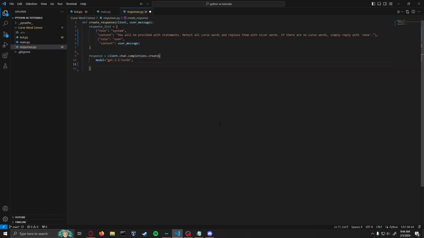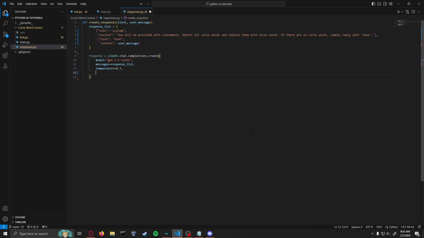If you want to use a different model, you probably already know what model you want to use, so just put that in there. And we're going to set the messages to our response list and set our temperature to about 0.7. Now, the temperature is basically the creativity versus the logic of the robot. Zero being a completely logical bot, no creativity at all, and 1.0 being the most creative bot with the least accurate answers. So it's basically an accuracy slash creativity ratio. We're doing a 0.7 because we want a good balance between the two.